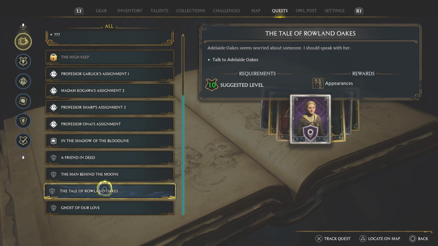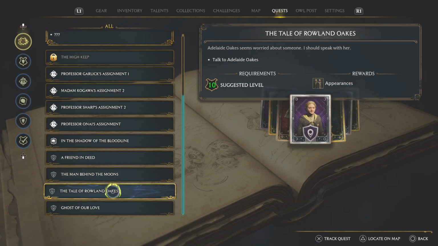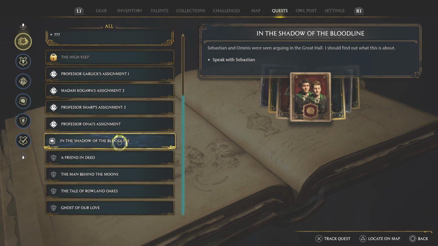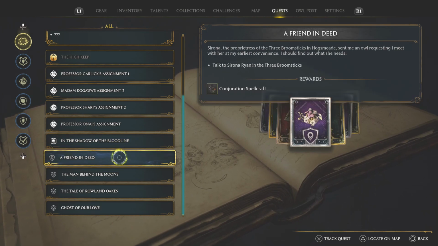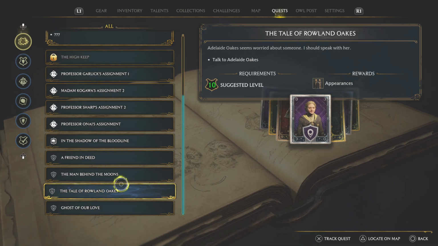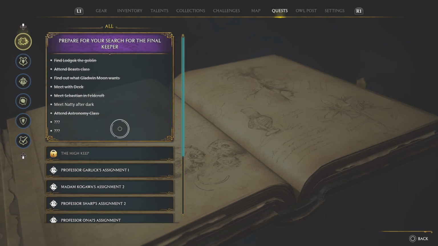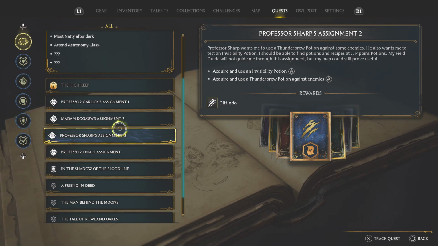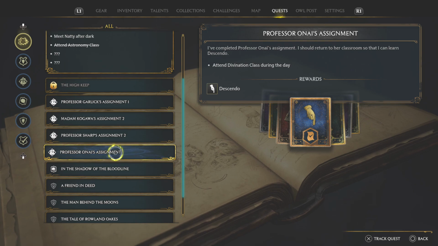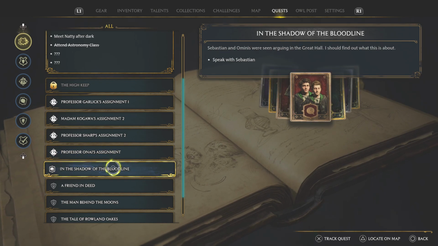Got a lot of side quests on the board. Let's try to see. That's another Sebastian. Oh, we have a divination class we need to go to. We also have to meet Natty, which I didn't see. I think this is Natty's mother that teaches the divination. We can at least head there next.